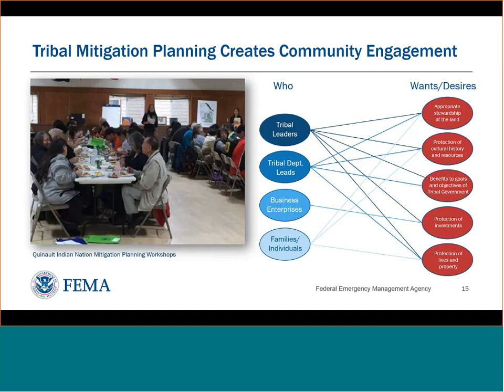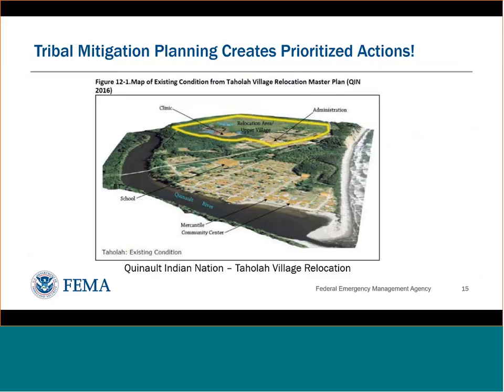And through this process, you can really understand any of those shared desires from your whole community. As you can kind of see from the slide, you can see many different types of people in your community, types of agencies will have shared wants and desires. And so identifying these is a really great way to identify shared objectives and ensure that the plan is supported by everyone. All right, next slide.